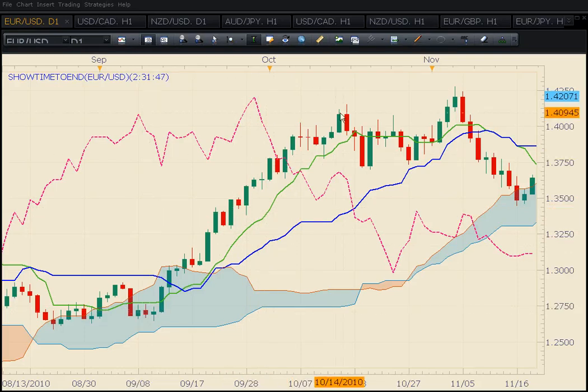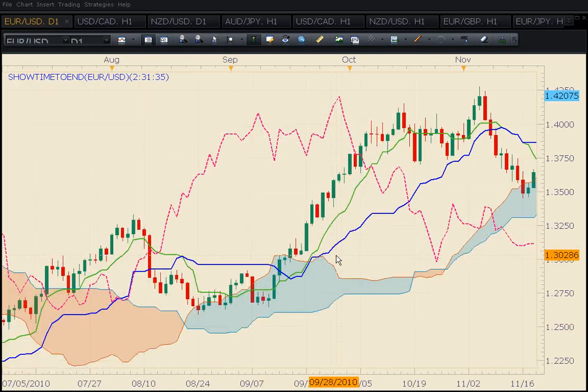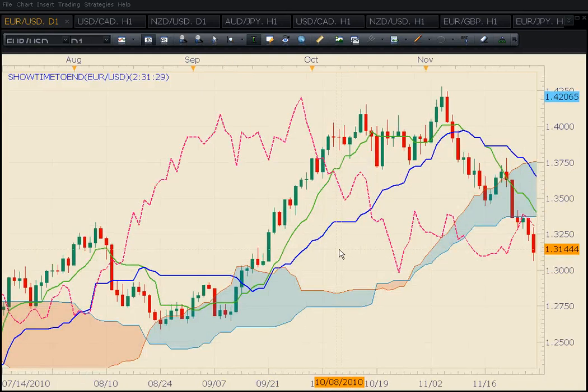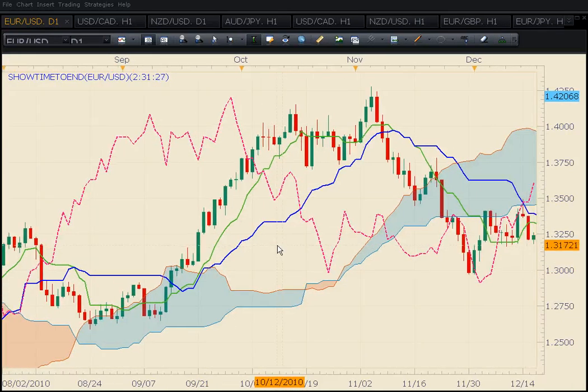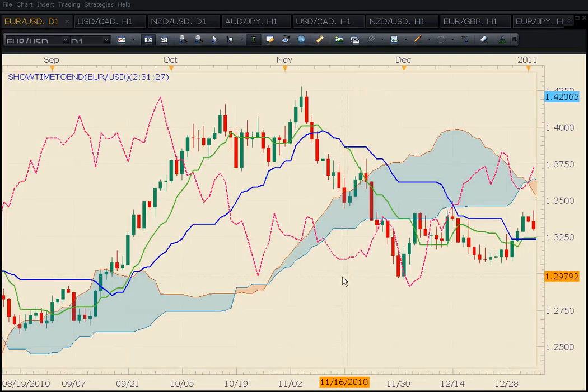Now I still use Fibonacci and everything. I use support and resistance. I use trend lines. You don't have to stop using those things with your Ichimoku system, but your Ichimoku system just gives you a way to look at something really quick and tell what the sentiment of the market is. Okay, but I'm running out of time here, so that's what I wanted to get into.